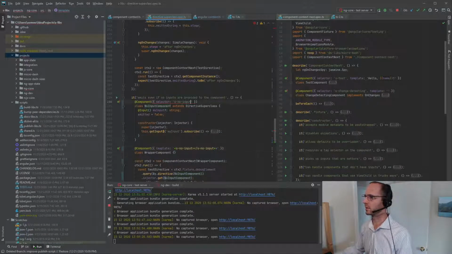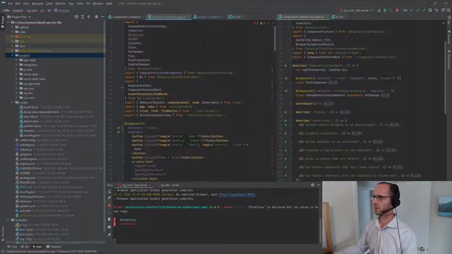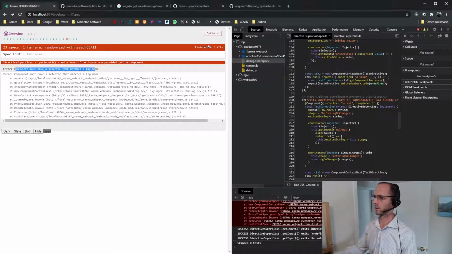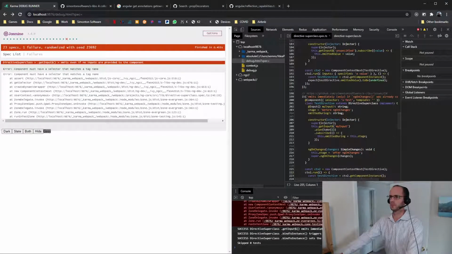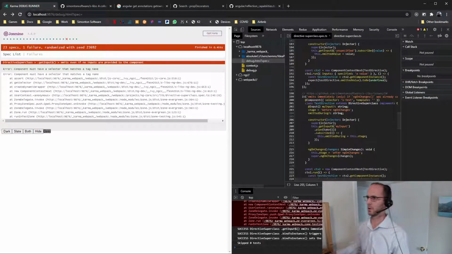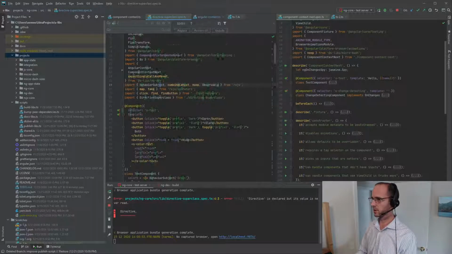And then because it's a component, now we need a template. Emits even if no inputs are provided. Isn't that what we just did? Even if.